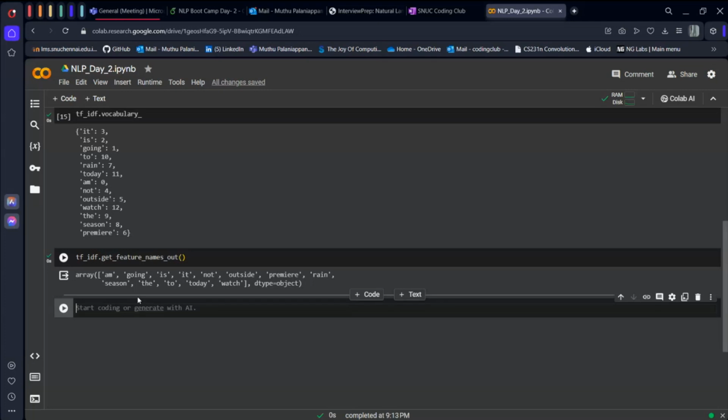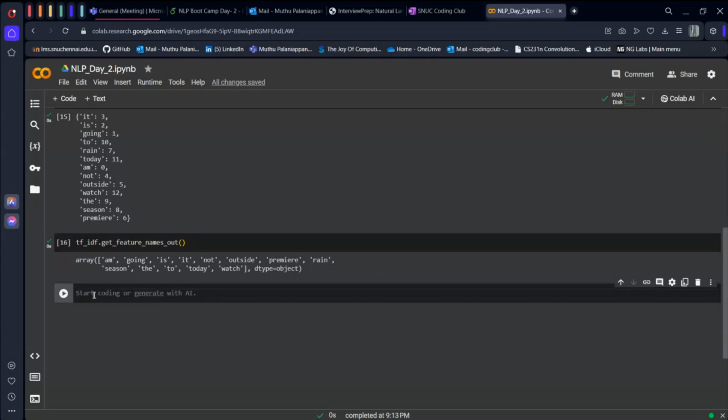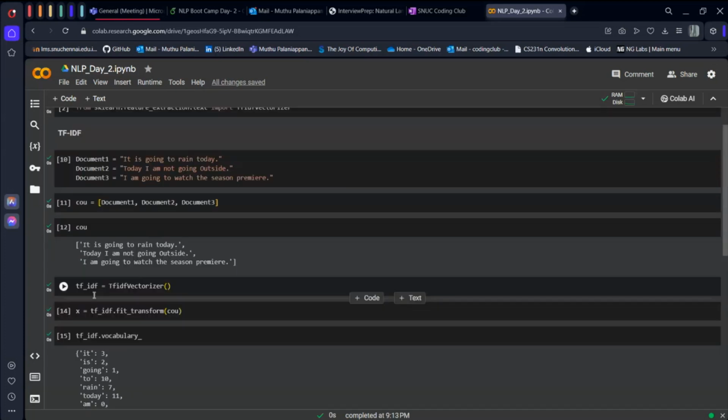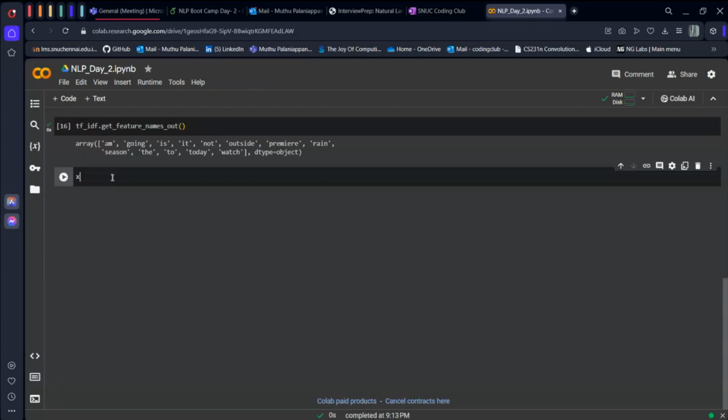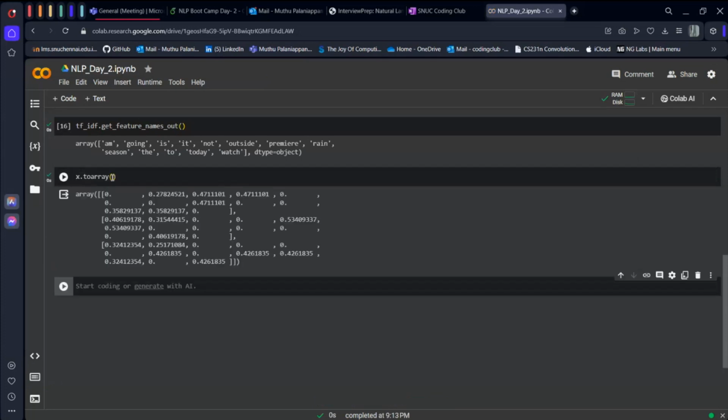Okay, fine. Now let us say I need to get the idf value. I'm interested in knowing what my idf value is. We've already done the representation. If you look at this line, we already did fit_transform. If you put x.toarray(), you get your representation. We are already done with the representation, but we are now exploring outcomes. This is the representation for the corpus.